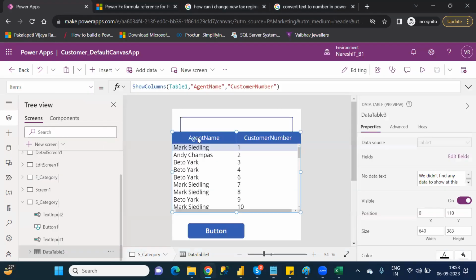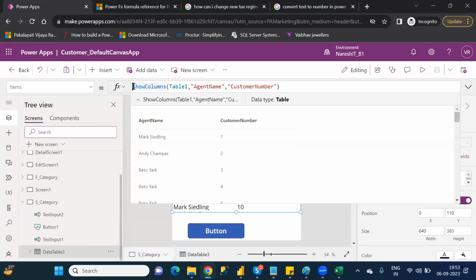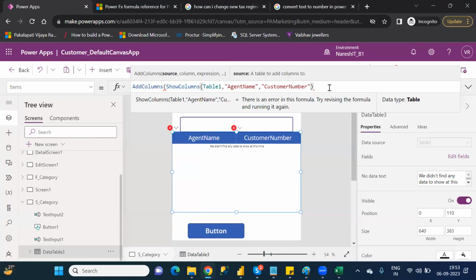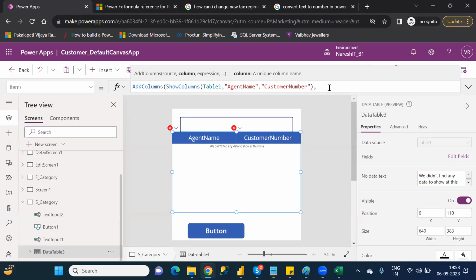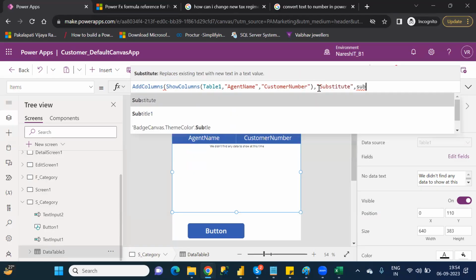Let's see with an example. Here, columns of, this is a table name. Okay, sometimes we can write it like this. This complete one, you take it as a table. And here I'm writing substitute, comma, substitute function.